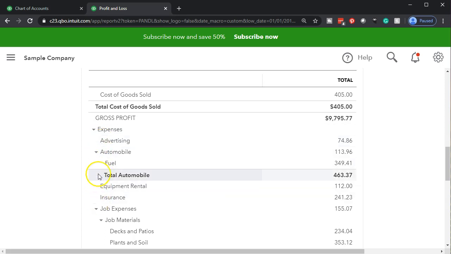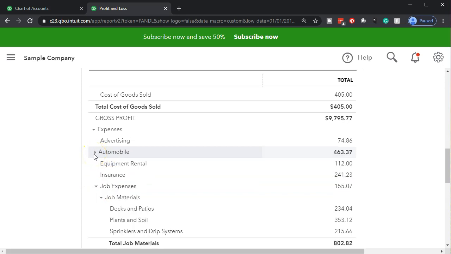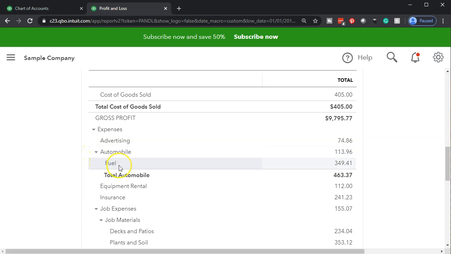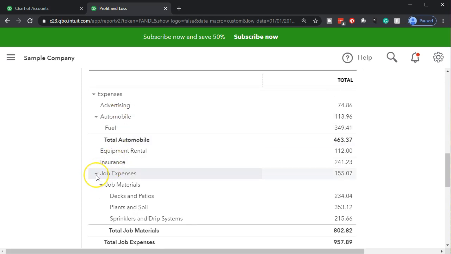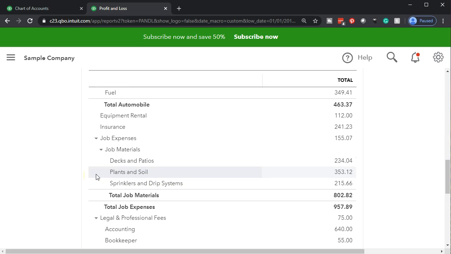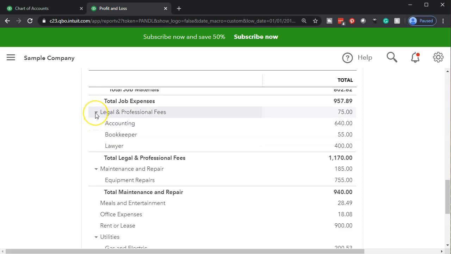Now, within the expense category, we could have subcategories as they have here. We have auto expenses, and then if I open this up, this is going to be an expense account, fuel, but it's also a sub-expense account to the automobile expense. And the same for the job expenses down here. We have a sub-account. These accounts down below, or this sub-account here, is not another account type. It's just that they're using one account as a sub-account when they make another account that's then going to be housed right underneath it. And then we have the same for the legal and professional.